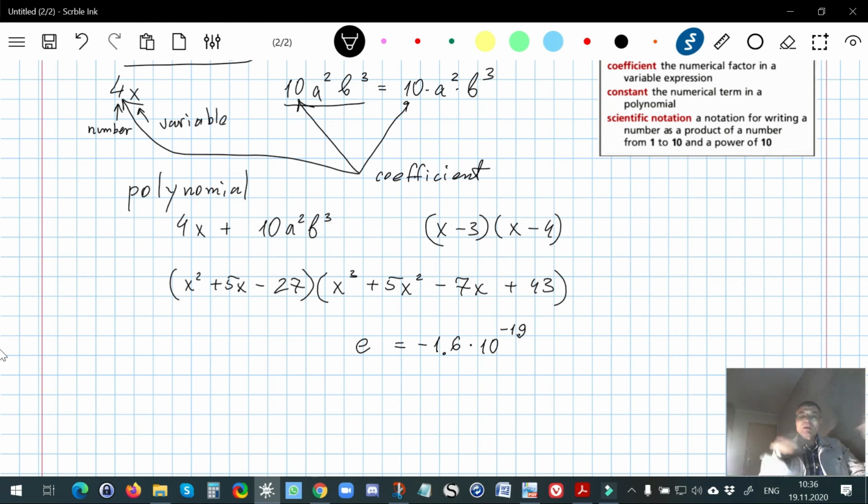Is it an easy task to write 18 zeros? It's not very time consuming, but I can easily miscalculate how many zeros I have already written. So this is the only way to write the elementary electrical charge, the charge of an electron, the charge of a proton, and many other elementary particles. So we find it in modern physics, but first we find it in electricity.